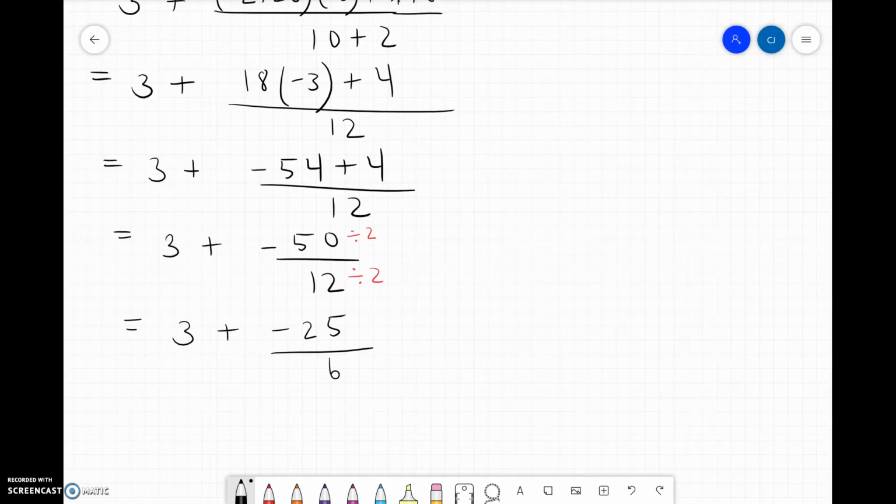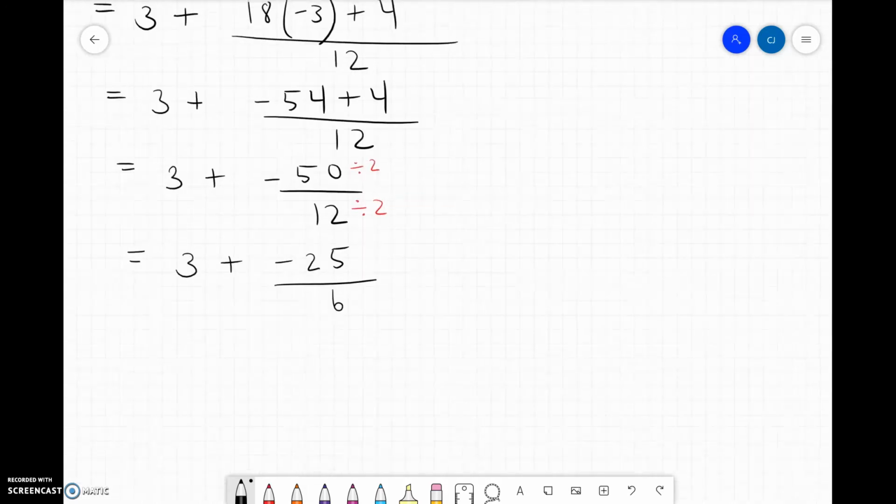So now, let's see, we do not like adding fractions with unlike denominators. So what I want to do is find a common denominator between these numbers here. That way I can add those fractions. So I'm going to put my 3 over 1. And my least common denominator, or you can think of it as our least common multiple here, is going to be 6. The second fraction already has 6 in the denominator.